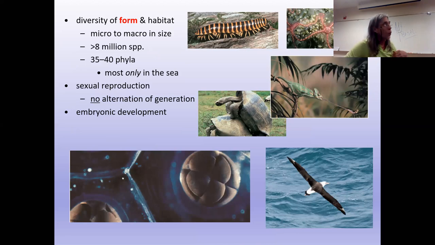You're understanding that why animals can be so different in form and in habitat is because they have that ability to form those complex structures, tissues, right? And the ability to adapt to their environment by forming these tissues that can do things like help you fly or swim or things like that, right?